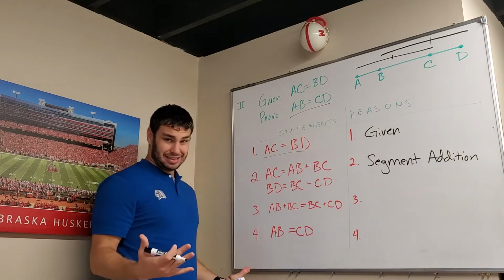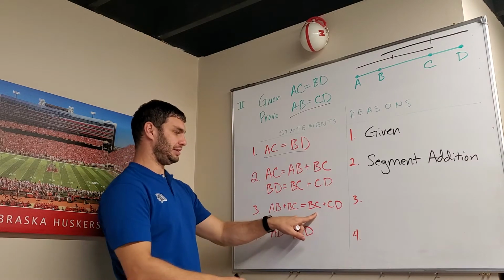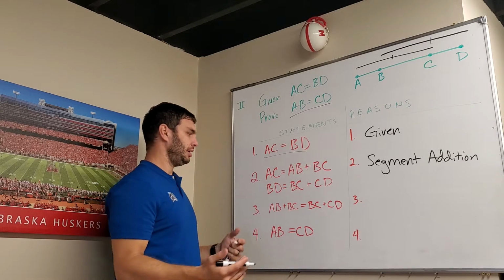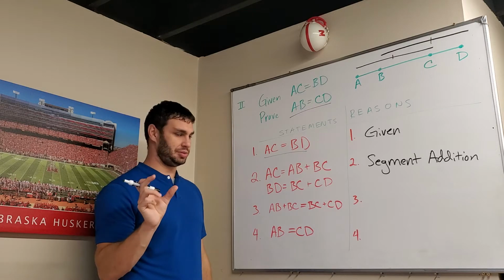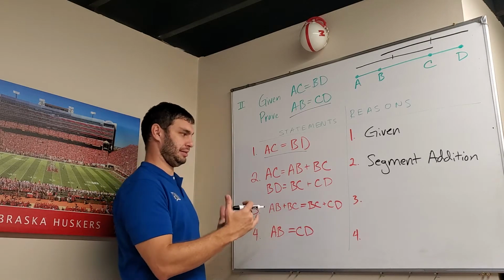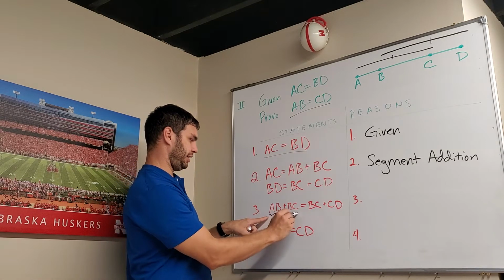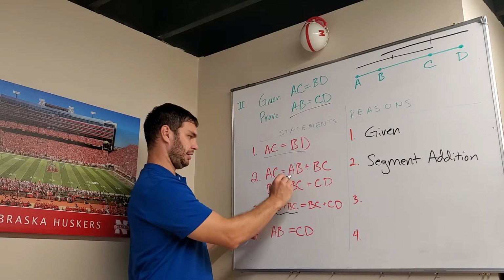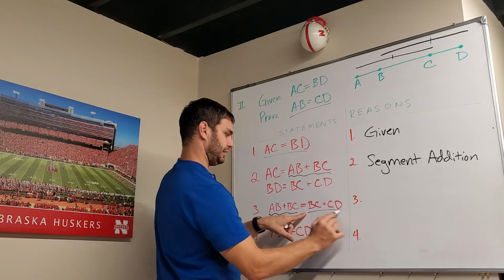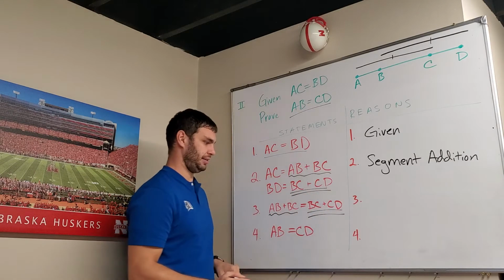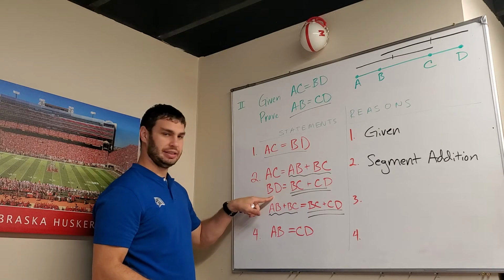All right, then what do they do now? We have AB plus BC equals BC plus CD. So a lot of times, to go from one step to the next, they just change one small thing. Or in this case, it's a little bit harder to see, but I am seeing that AB and BC, that's here, right? I'll use little squiggly lines for that one. And then BC and CD, that's here. Well, how do they set those equal to each other? Aren't they equal to AC and BD?